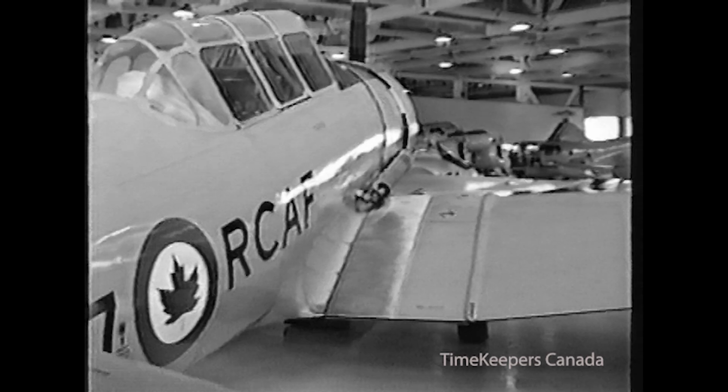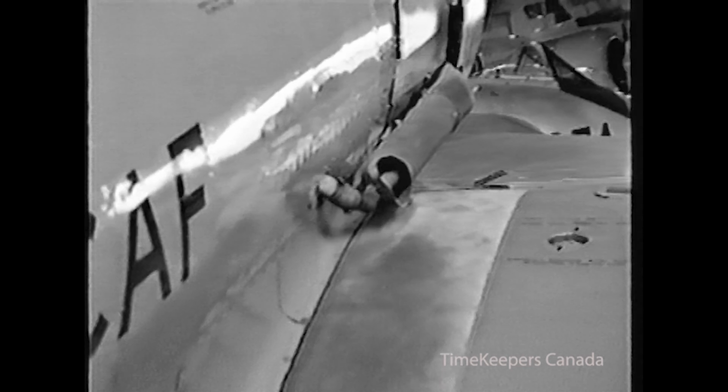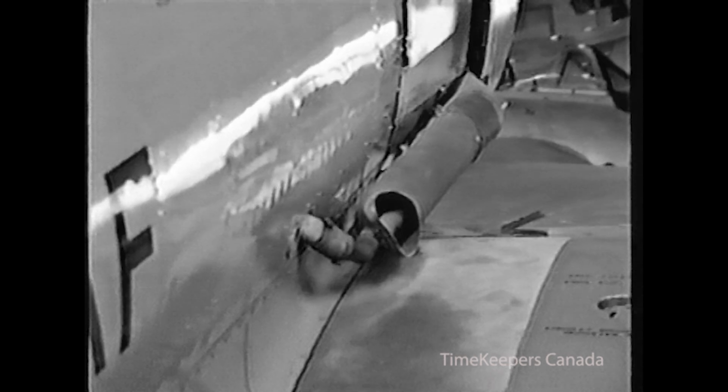The engine, when it was set at high revolutions per minute and with the propeller in fine pitch, as it was in certain maneuvers, had a particular snarl to it, and the propeller made a particular rattling noise, so everybody in the country eventually came to know the aircraft just by sound. You didn't even have to look up to know when a Harvard went by. We came to hate it. That's right. If you were in an area where you were close to a training field and you had dozens of these aircraft in the sky hour after hour, you wished they didn't make some of the peculiar noises they did. That's right.